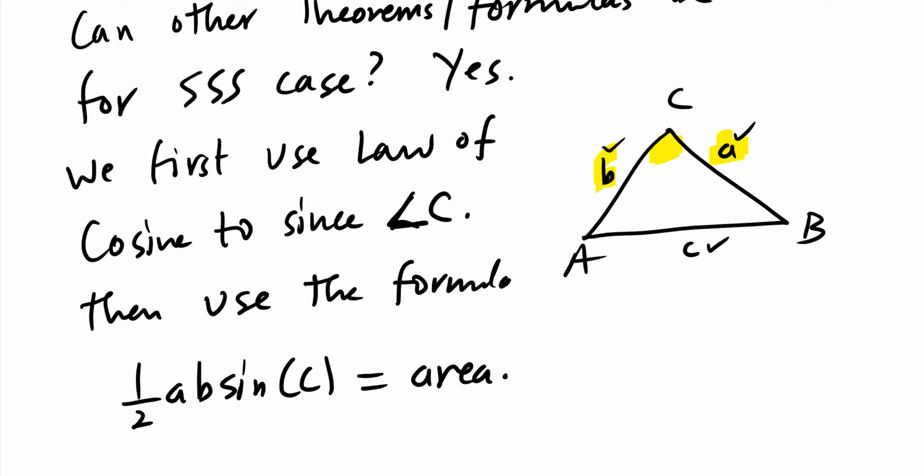But notice all these things that we proved in this section, like starting with the first one, the side-angle-side case, we really start using 1/2 base times height, and we build on it. So we took that from there, and then we got the 1/2 ab sine C, and then we took the 1/2 ab sine C, and then we proved the next one. And then from there, if you look at Heron's formula, the proof of it also uses the other formulas that we proved earlier, and the combination of law of sines and other trig identities. So that's what this section is about, finding the area of a triangle using trigonometric formulas, or we use trigonometric formulas to prove Heron's formula, which can be used to find the area of the triangle.